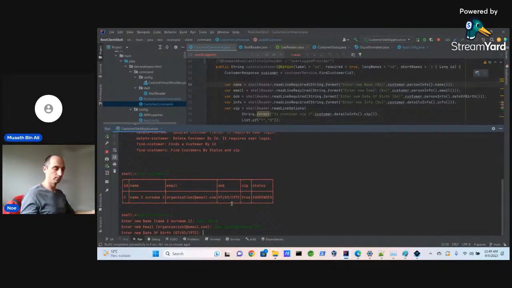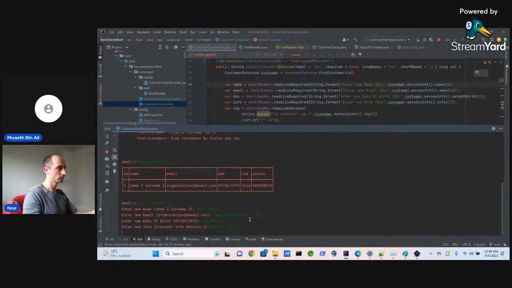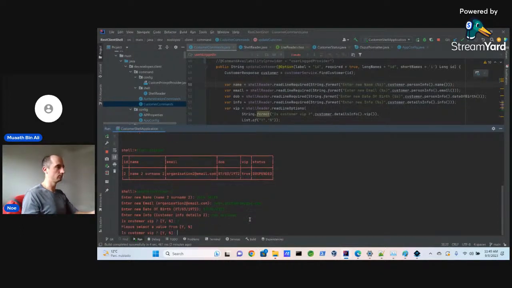Date of birth, and it's providing the current value in between. This is the current value. Let's set a new value. Then customer VIP, and if I type something that is not yes or no, it will repeat the process.